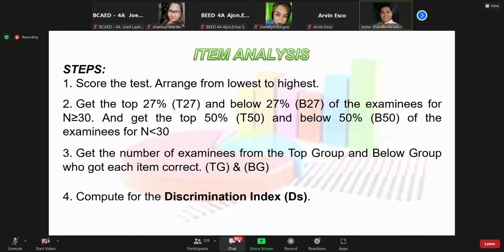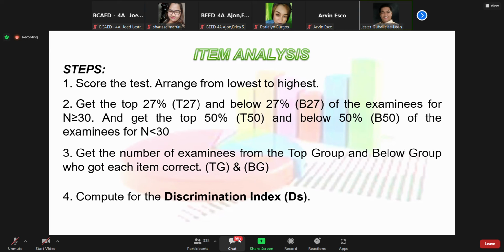So ngayon, after solve, napakadali lang ng difficulty index. We now focus with the discrimination index. For the discrimination index, you need to follow certain steps. Score the tests, arrange from lowest to highest. Get the top 27% or T27 and below 27% or B27 of the examinees for N is greater than or equal to 30.